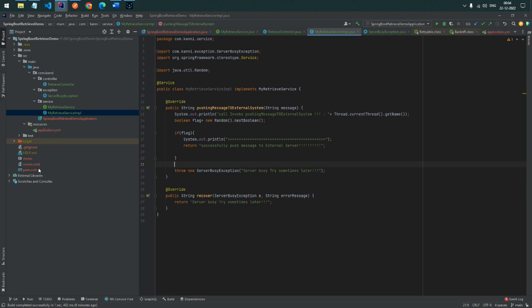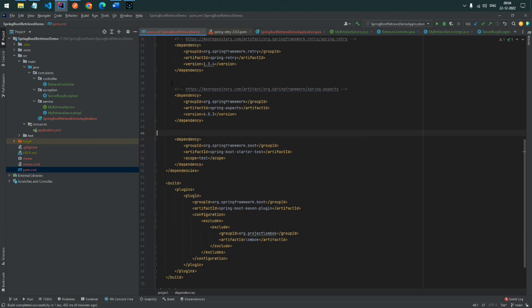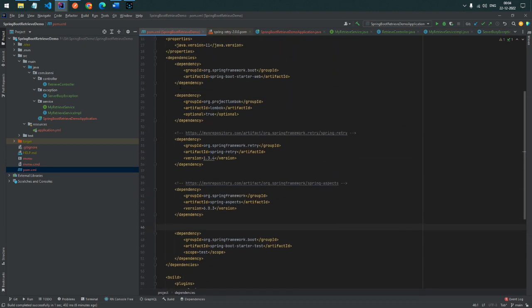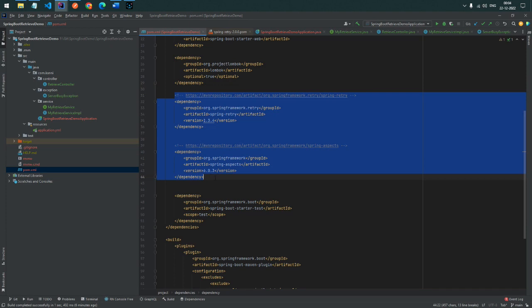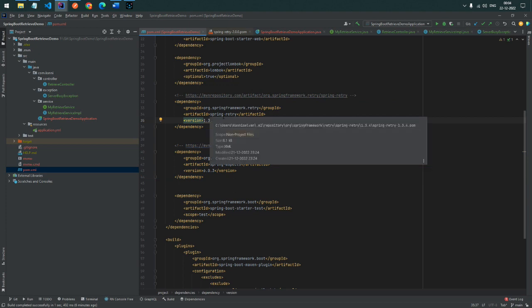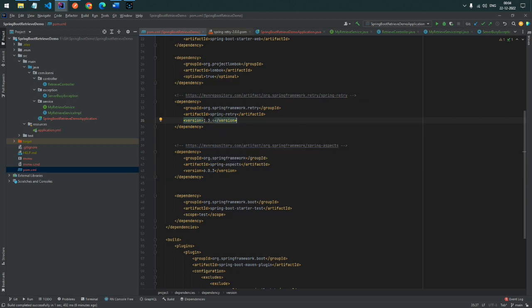Here we added dependencies. We already added the web dependency for the REST API controller, and I added Lombok as well. We need two important dependencies in this example. The first one is Spring Retry, which provides the Retryable and Recover annotations.